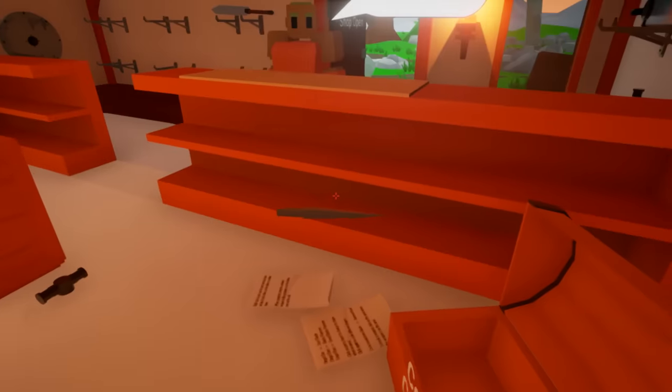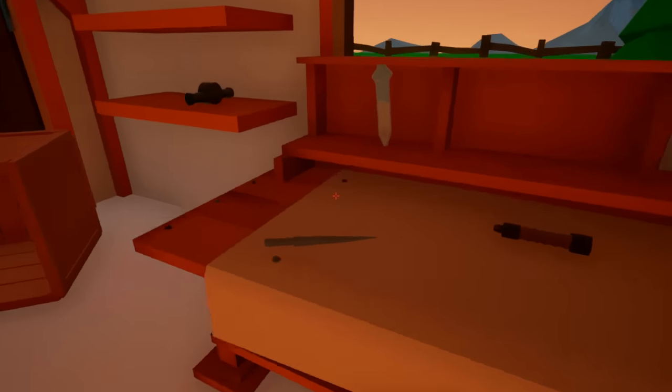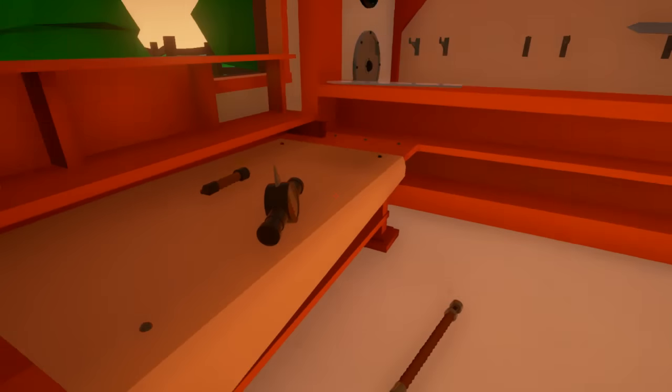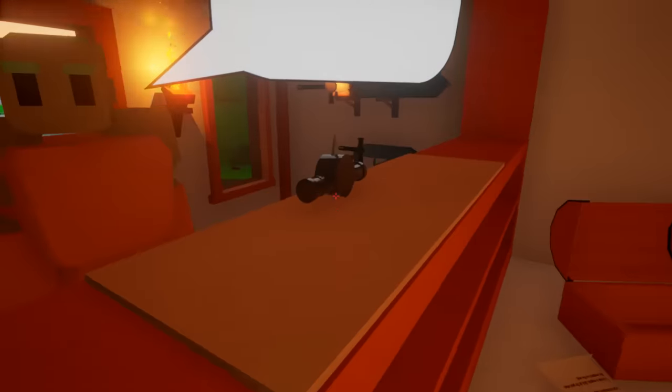daggers. Is this a dagger? Oh, excuse me. Is this a dagger, sir? Is this what you want? Yes? Alright. No prob. No prob. Let's go ahead and give you this weird... What is this? Alright, here you go, sir! This is the best thing I've ever made!